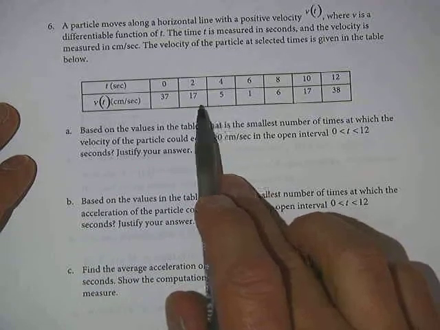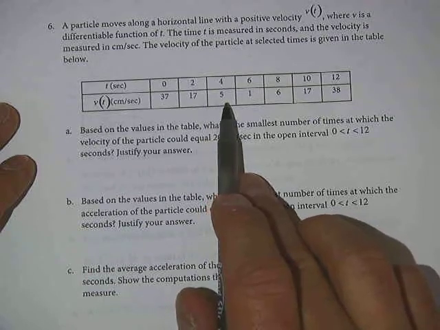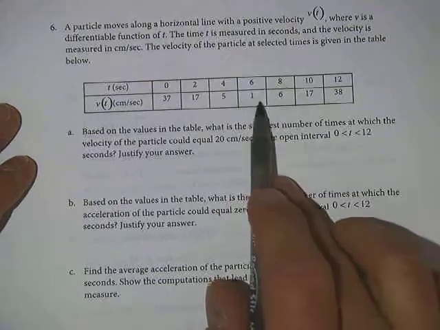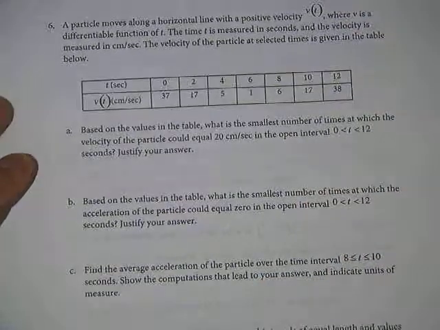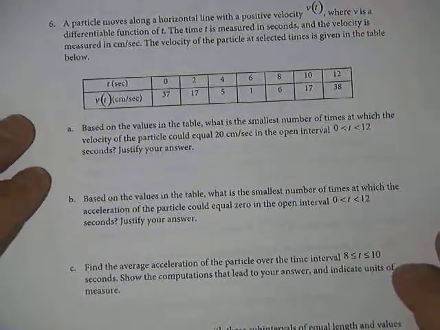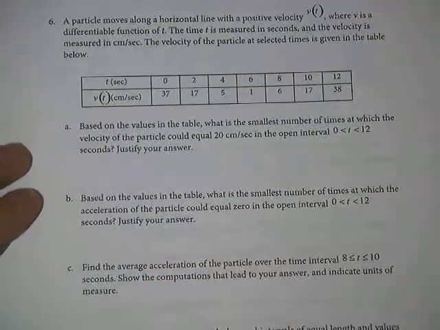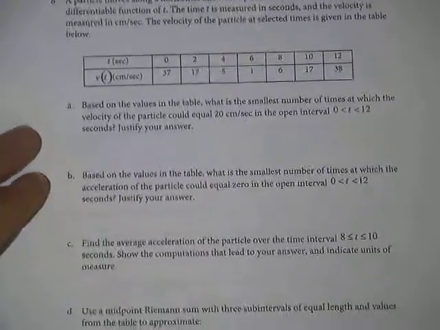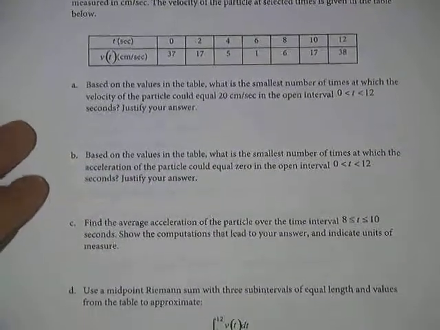Well, keep in mind we're at 0.37 here and we're at 2.17 here, so what had to have happened between time 0 and time 2? We had to have crossed 20. The intermediate value theorem guarantees that. And again, we're not talking about the mean value theorem. That has to do with slopes and derivatives. This has to do with y values. The intermediate value theorem guarantees that if we go from, in this case, 0.37 to 2.17, we would have had to cross the y value of 20 at some point, at least once. So we crossed it at least once there.